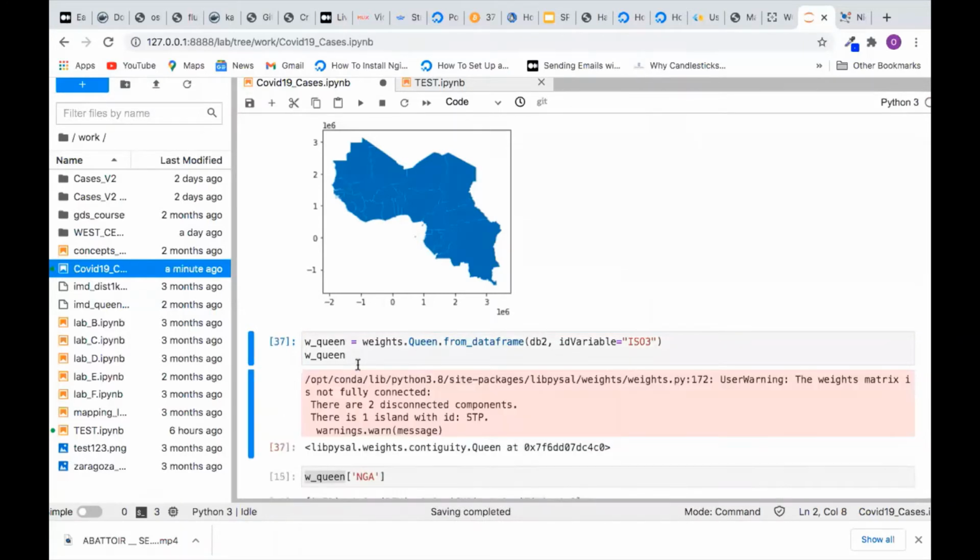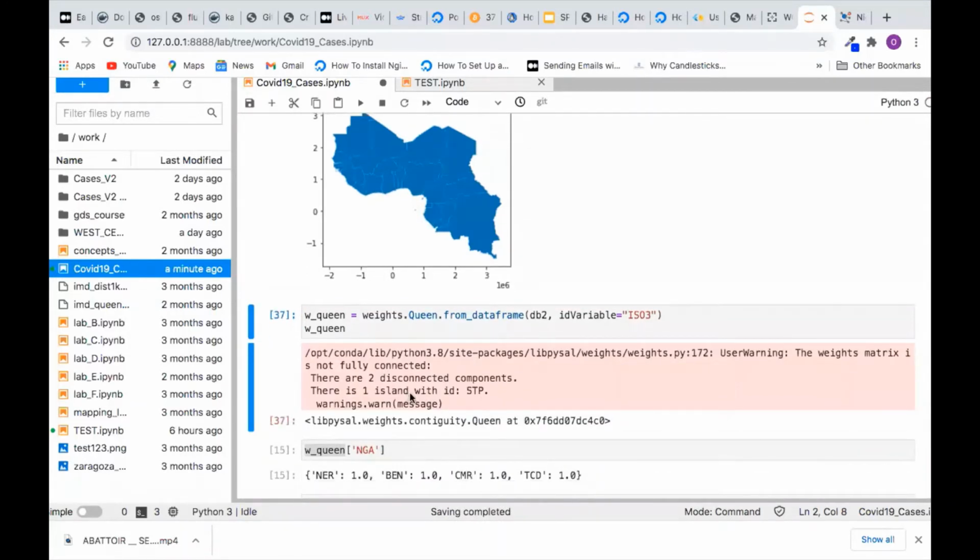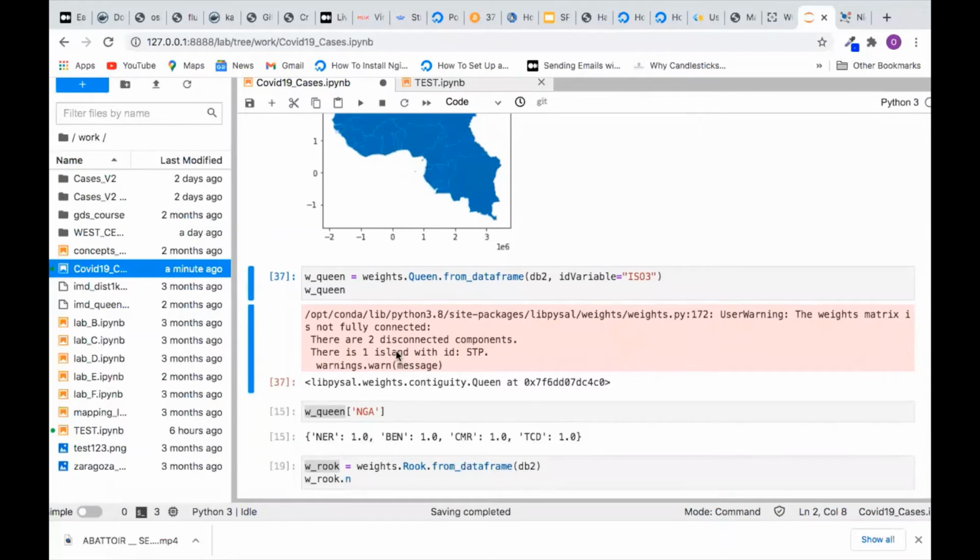So I run this now and they give me this. But look at the output. Because there are some countries that are not connected to each other, like Sao Tome, STP is the code. It's not connected to any country, so it's forming a disconnected component in my weight.